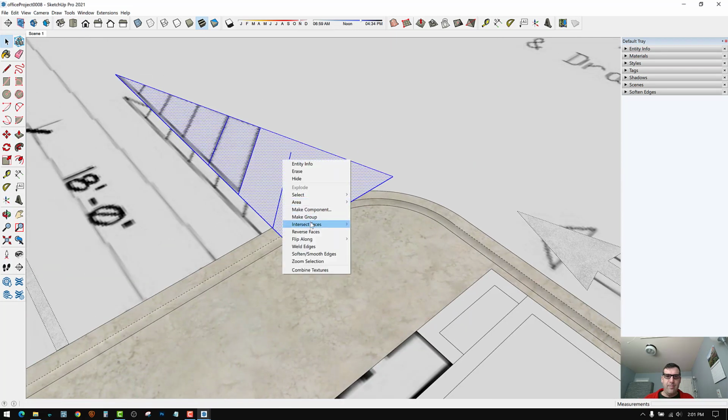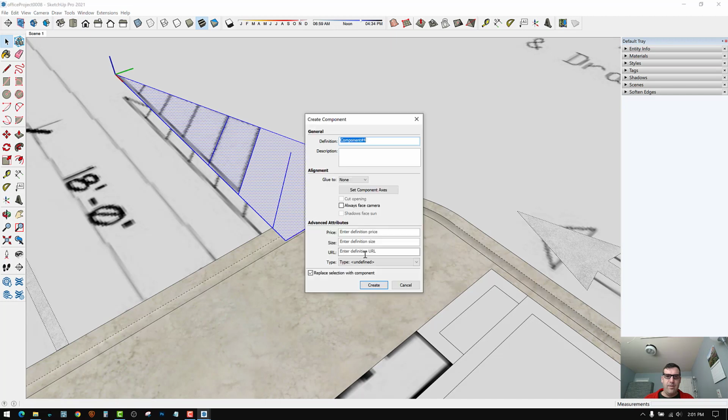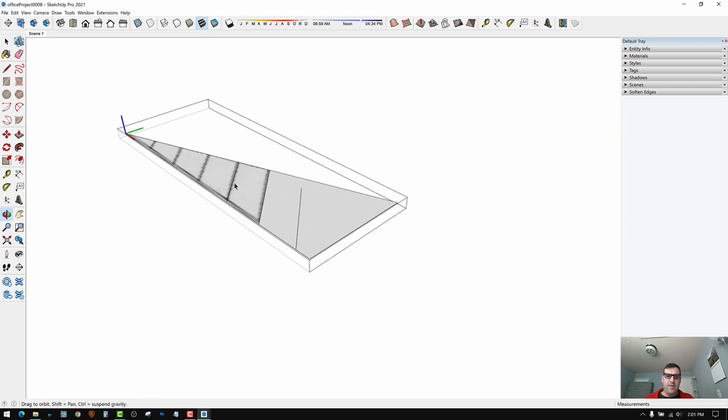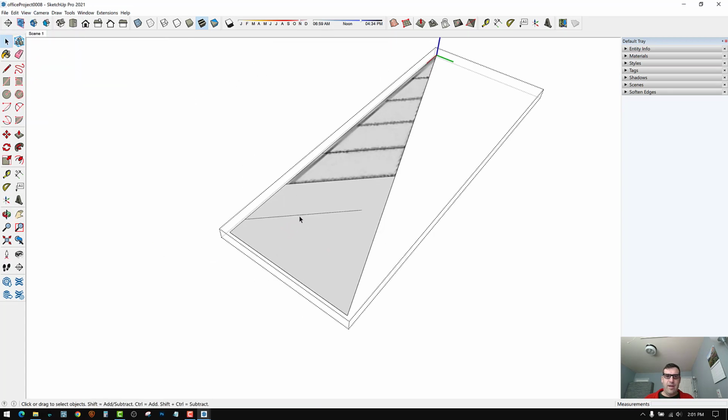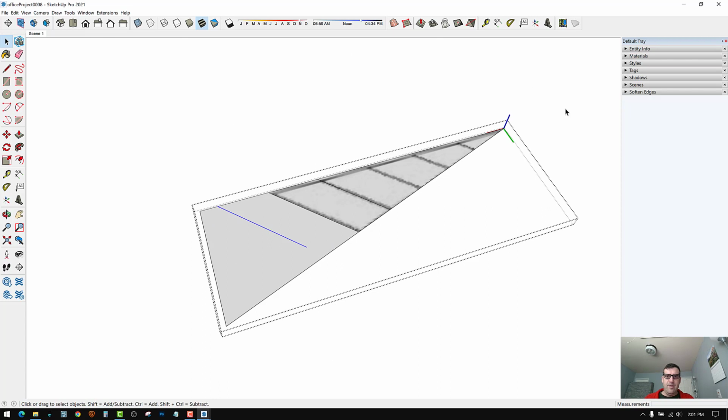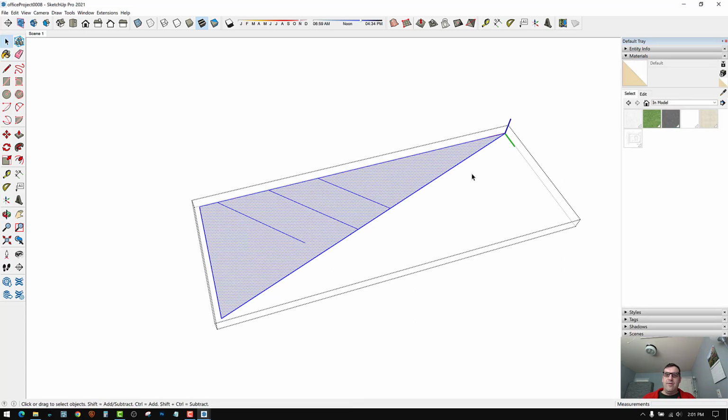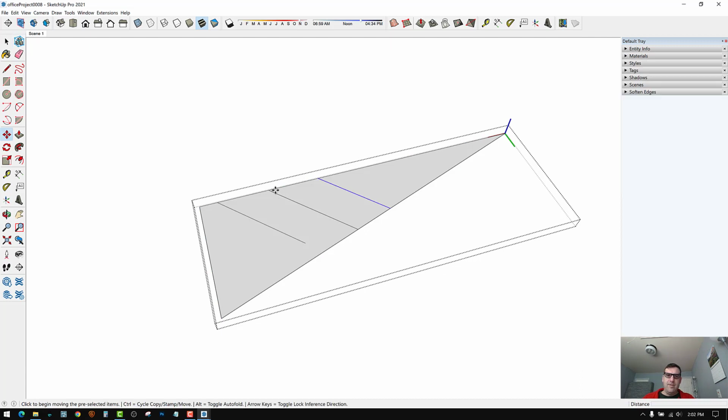Let's triple click this, make it into a component, and then double click, view component at a height rested model. Now we can start to just, let's give this a default material, and then just copy these lines a few times.